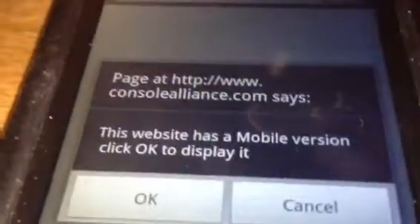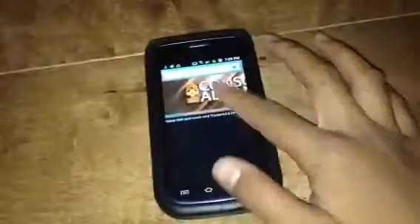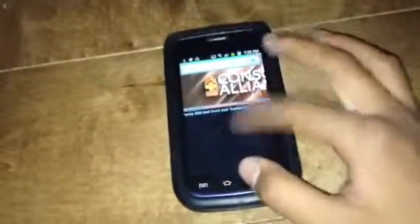If it says mobile version, cancel. If you are doing the same device, then you just want to scroll down. I already downloaded this on my computer, just to test it out. It actually turned the video. So you want to go down, just wait, go all the way down — well, not all the way. You want to go here, and you'll see three of these, like I said in the beginning.